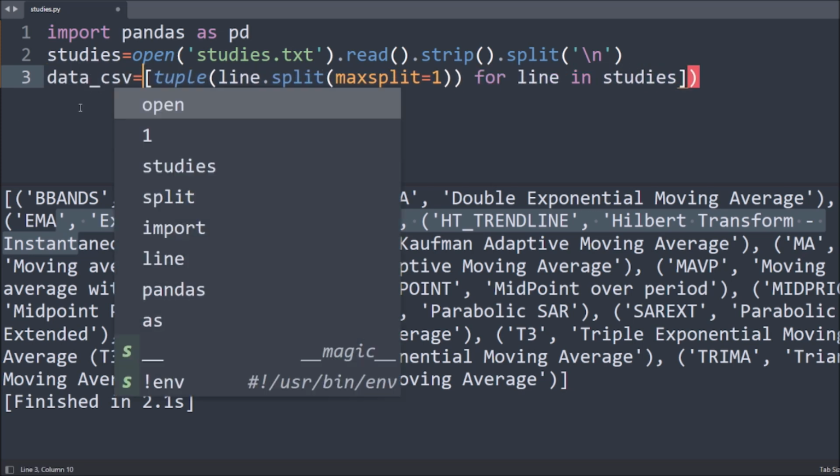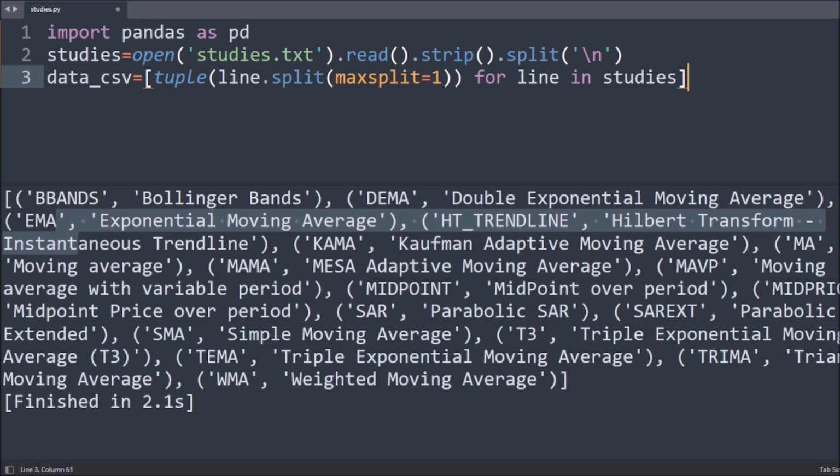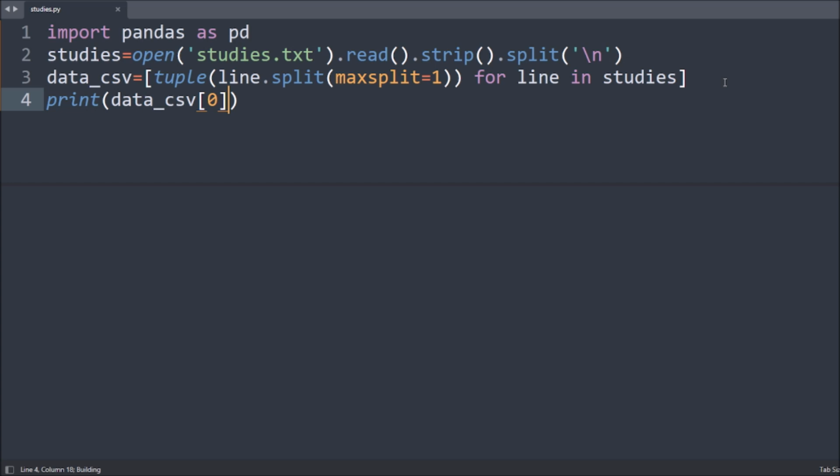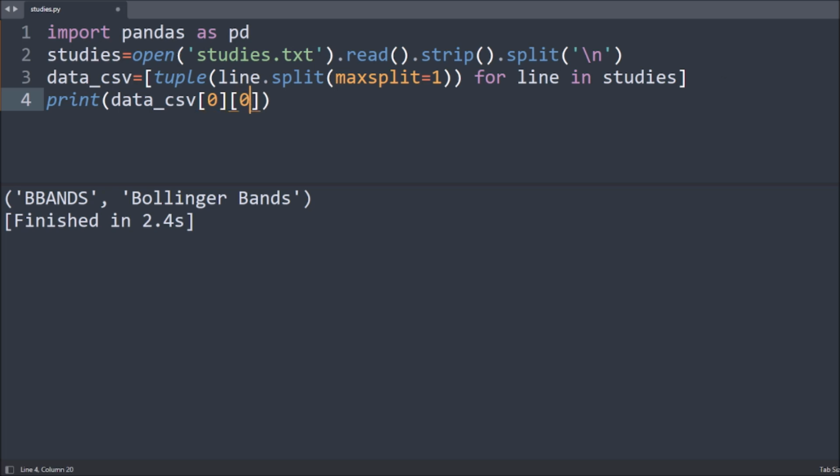Okay, if I call this one as of 0, it will give us the Bollinger Bands. So now it is useful, and if I say 0 of the value of the file, we got what we are looking for.